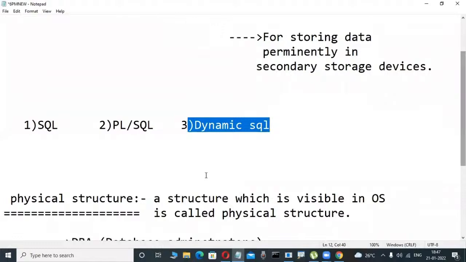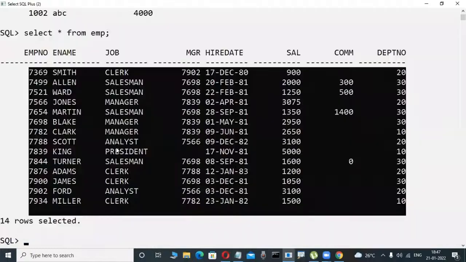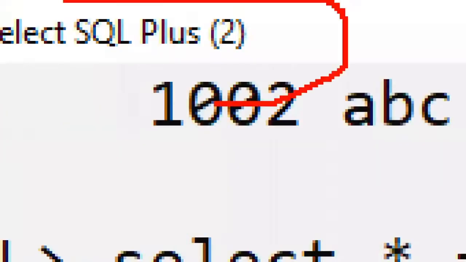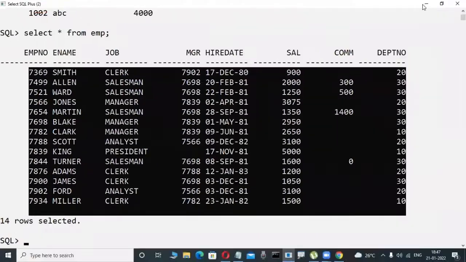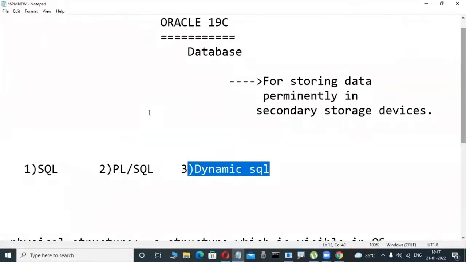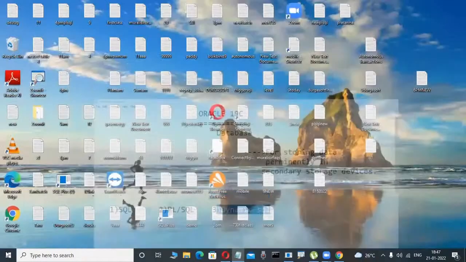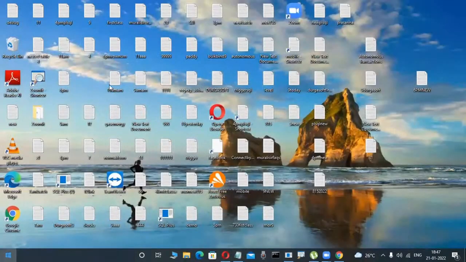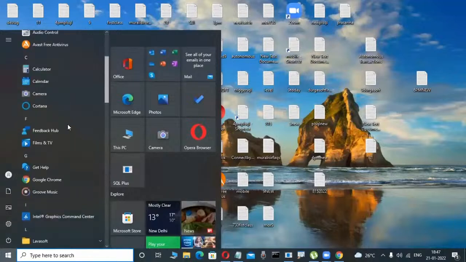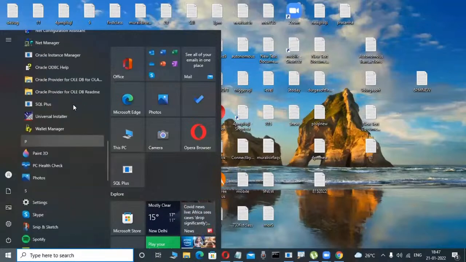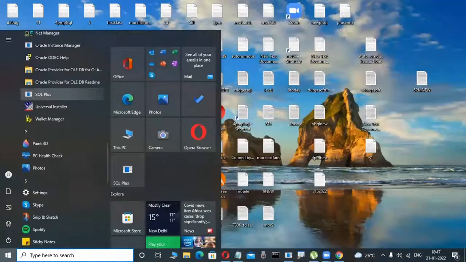But unfortunately, another thing is there in my system here. SQL Plus is there. What is this one? This is a tool. This is called a client tool. If you want to connect to the Oracle database, then we use client tools. SQL Plus is a tool, that is a default tool. Whenever I install Oracle software, automatically the tool is available. How do you install? What are these tools? We are learning in our course. Don't worry. This is the Oracle software I'm installing. In that, automatically the SQL Plus tool is there.